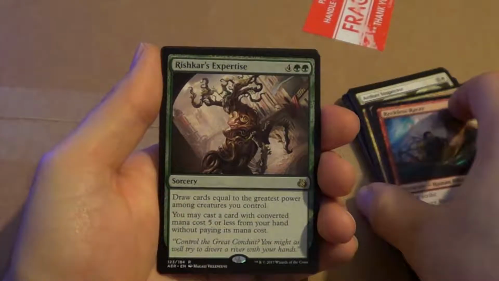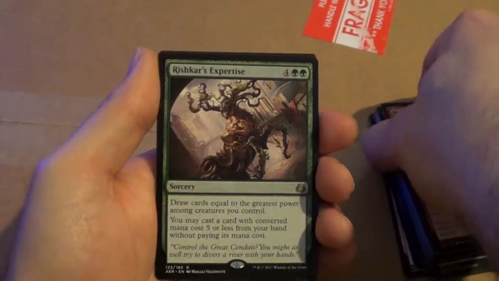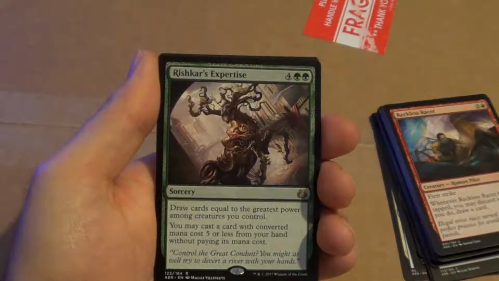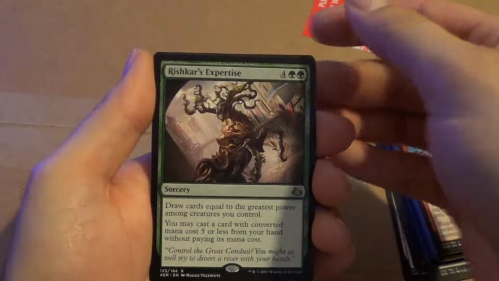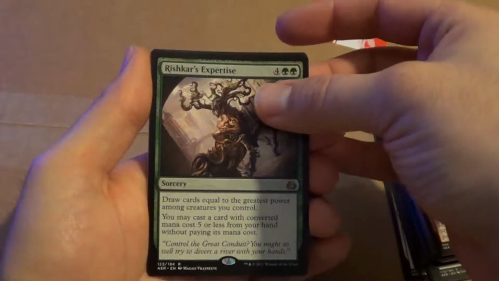We have Rishkar's Expertise. Draw cards equal to the greatest power among creatures you control. You may cast a card of converted mana cost 5 or less from your hand without paying its mana cost. That seems really good. I'm just saying. It's expensive to cast, but I'm thinking like EDH, Commander. It seems like it would be a really good card. And Planes. Energy Reserve. Alright, 3 more packs. If you can't tell, I'm filming this on a cardboard box, because my table is covered in plants. I guess that's a good thing for it to be covered in, but it's unusable for filming.